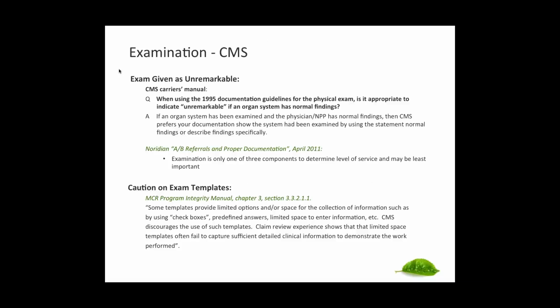So kind of the same thing as the history area, just the use of the word unremarkable, no different than with that other history piece that we talked about. If there is a finding, it's better to state it or say normal. But again, there has been information documented by different MACs to say that they don't want to use this. And so I think, again, it's just being really in line with their expectations and how they look at some of these schematics.